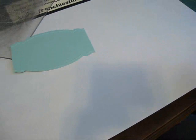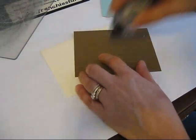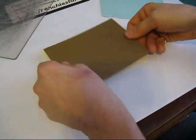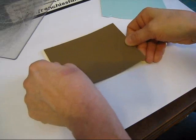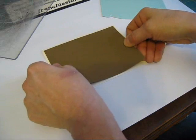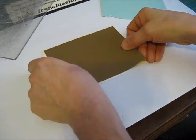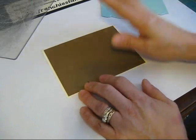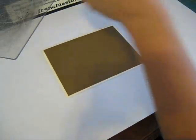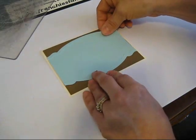Okay. Now that I've got this piece, my main card is going to be Very Vanilla. And then I'm going to use another piece. It's Soft Suede. This is 5.25 by 4. And the blue piece, the Pool Party that I started with, was the same thing, 5.25 by 4. Now we're going to put this in the back. And then I could emboss this to make it a little bit more dimensional.